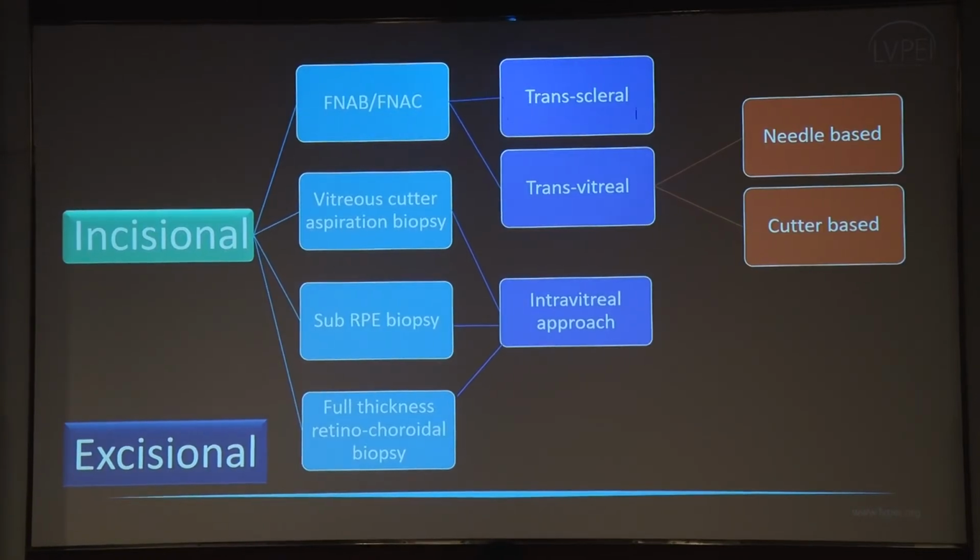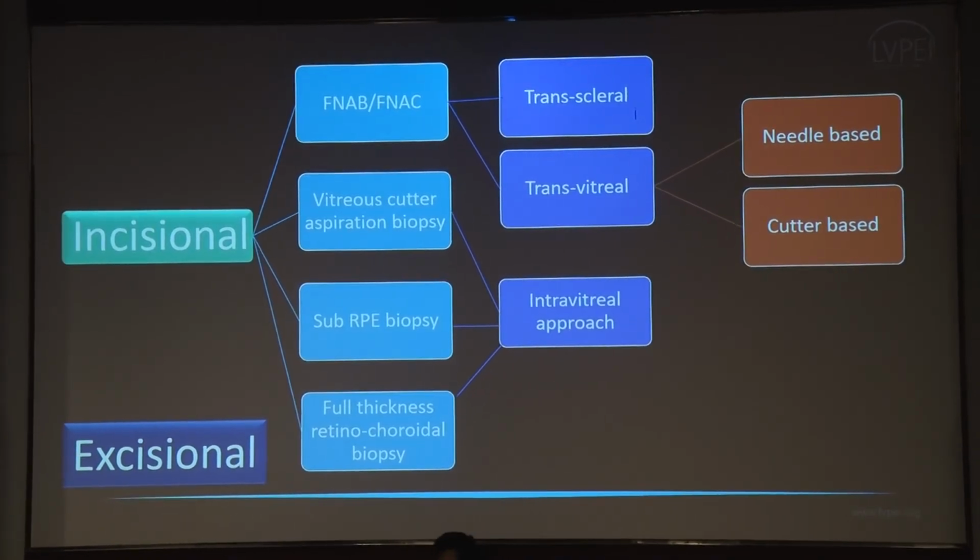So these are the various types of biopsies which we usually do in our ocular oncology clinic, starting from the needle biopsies, which can be done either transscleral or transvitreal. Vitreous biopsies, again, we do in terms of ruling out or ruling in any infective or inflammatory or sometimes any intraocular lesions, and sometimes retinochoroidal biopsies also can be needed.